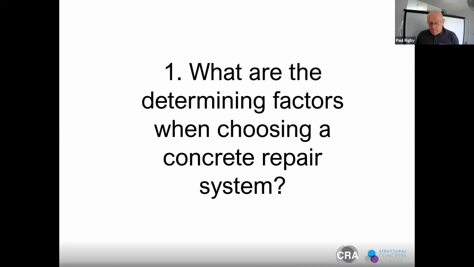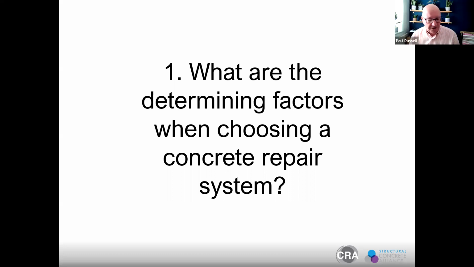Yeah, I can take that one, Paul. Thanks for that. Firstly, I'd get an understanding of what caused the defect. Was it a physical problem, mechanical or chemical attack? I try and also specify BS EN 1504 compliant product system, but also understand what is the environment, the size of the repair, the history of the structure is important. That'll tell us a lot from a survey, and in short, get a structural survey.